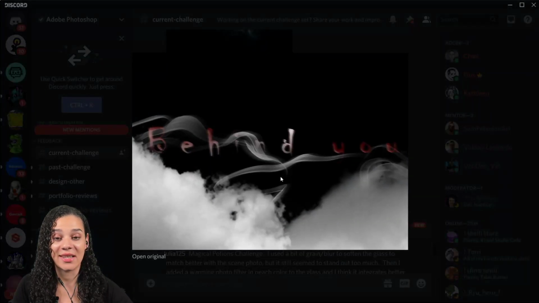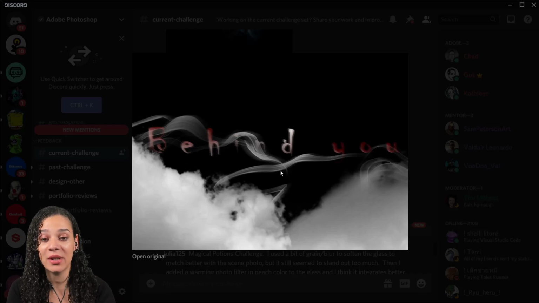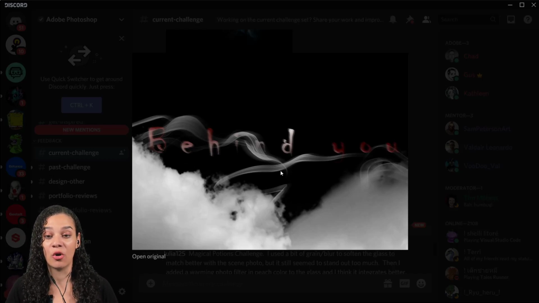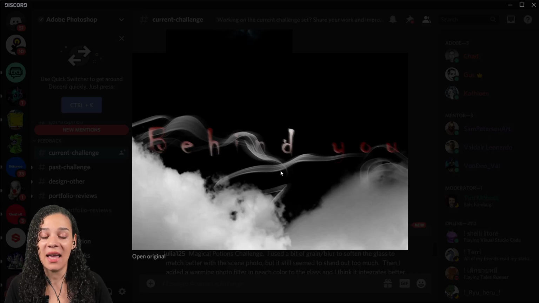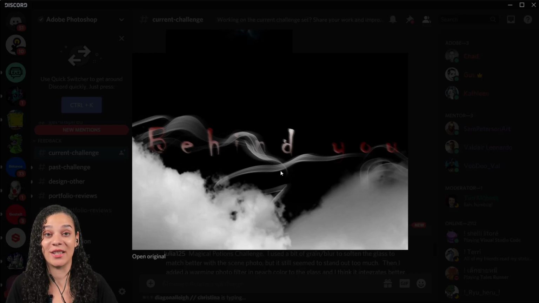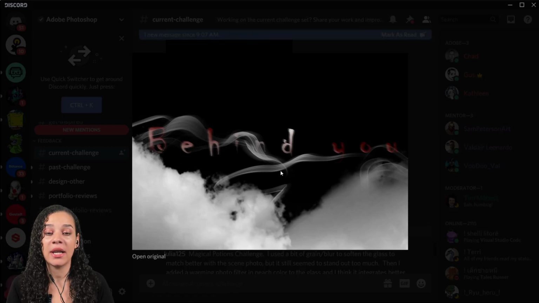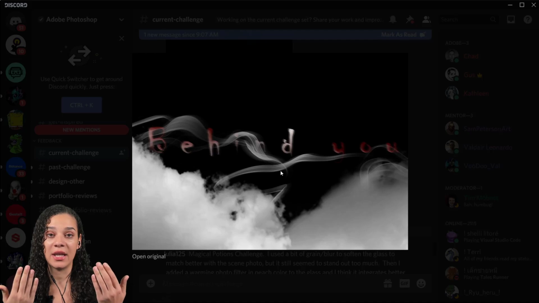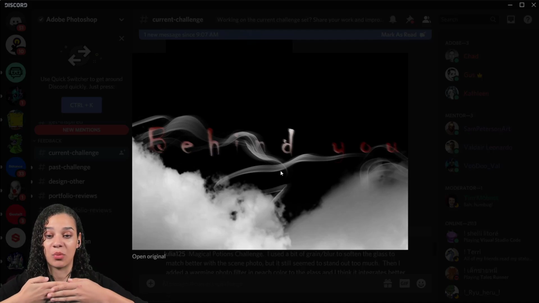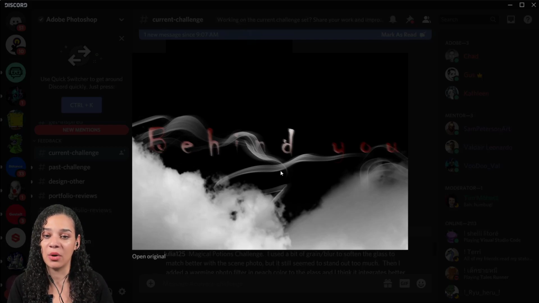We've got this one from Majesty. This is what we were working on, our smoke text, and I love that you have added some of your own foggy smoke into the corners to give it a little bit of atmosphere. I would say that you may be able to improve the readability of the phrase behind you, which I love that you've chosen. It's very scary. I think you could improve the visibility on it, however, if you made sure that the text was either slightly brighter in certain places, or put it in the forefront of the scene. Just make sure the text is brought to the foreground, and you can still overlap a little bit of smoke too, just to give it a little bit of extra depth.